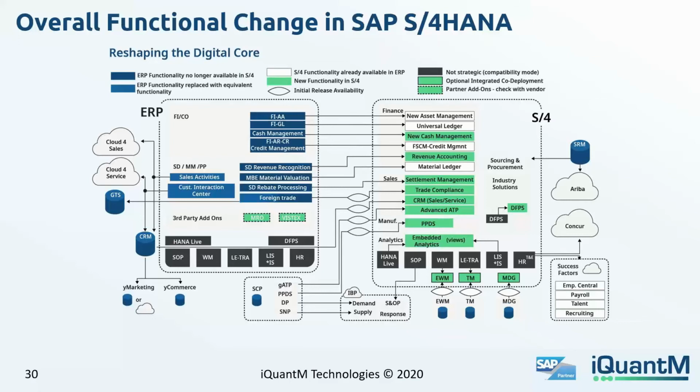These are certain changes in terms of SuccessFactors and intelligent cloud products for your Employee Central, payroll, talent management, and recruitment. You have Concur for your travel and expense management. There are a lot of innovative pieces of software available, and a lot of innovations that SAP is doing as we speak. So it's high time that customers understand they need to move on, considering whatever is happening around the world. They have to be one step ahead of the competition and make sure they have their IT strategy along with their S4HANA. Moving along.